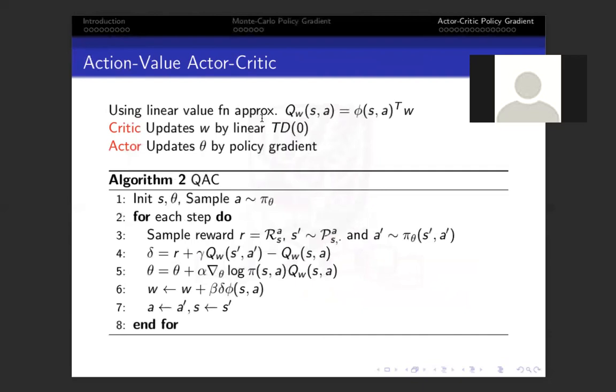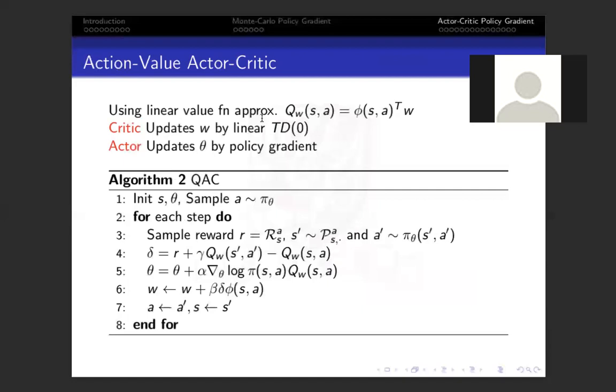Then we use TD0 to compute the TD, that is temporal difference error. And if we follow the linear least square policy evaluation, we can directly take the derivative.